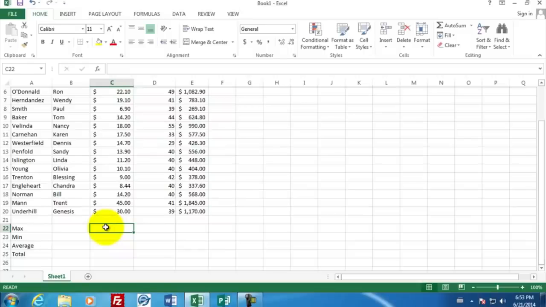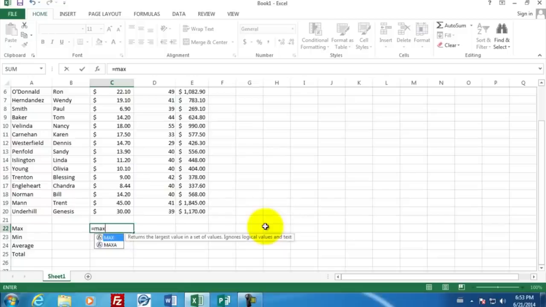Microsoft Excel has hundreds of formulas that are predefined. Here's one of them. You type in the equals sign, and then you type the word MAX. You notice that these automatically appear as drop-down menus that show that this is one of the formulas that Excel knows about. After typing max, I use the open parenthesis, which is the Shift key and 9.